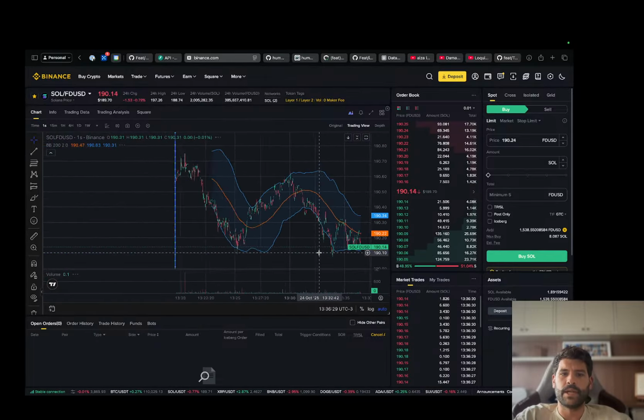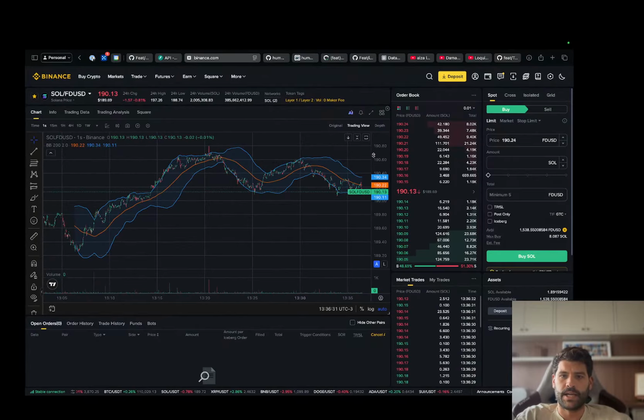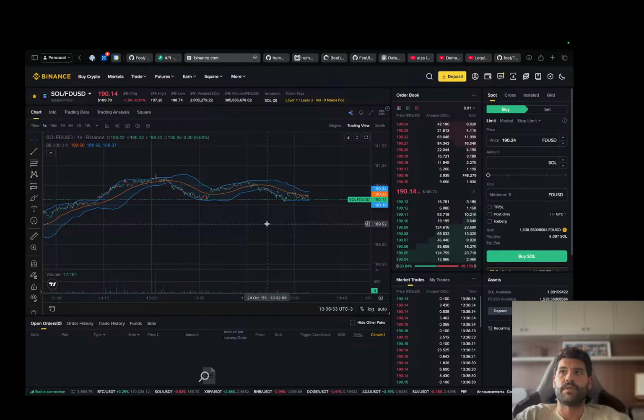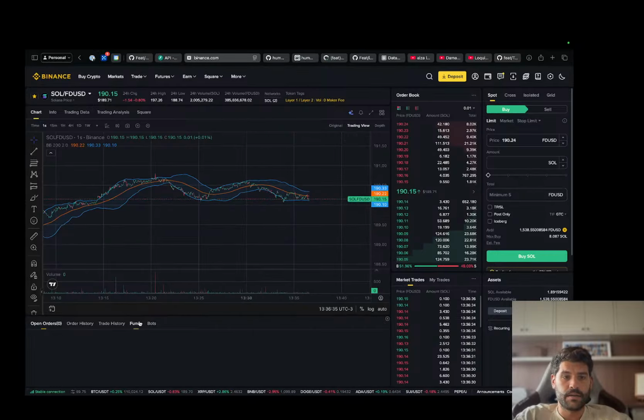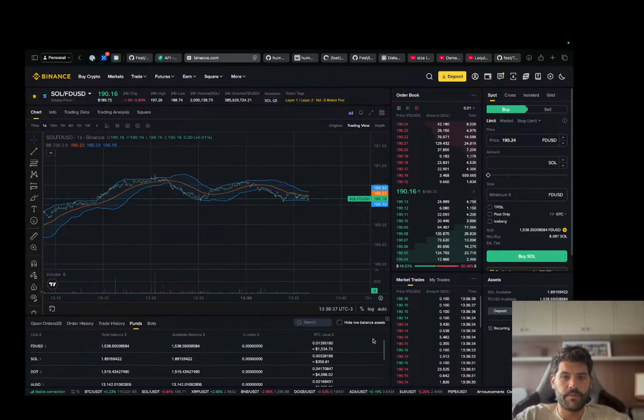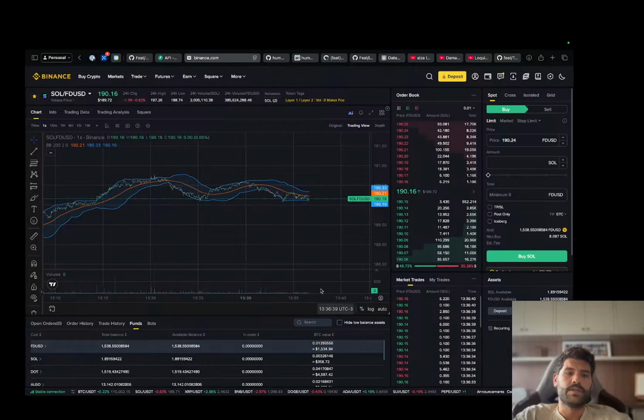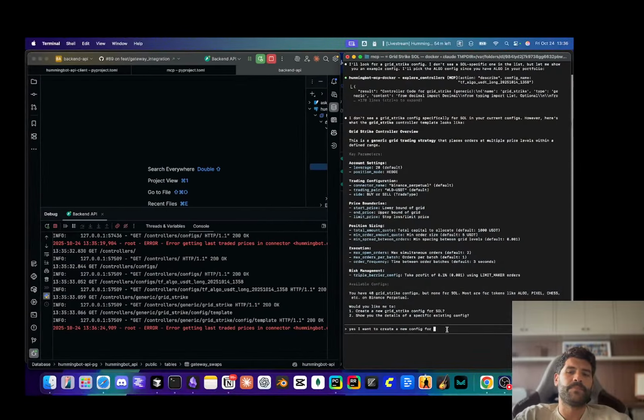So let's say that we would like to run on Solana this config, right? Let's see how much funds we have. We have 1.5k. So let's say I want to create a config for Sol FDUSD, and I want to allocate as total amount quote 1.5k.